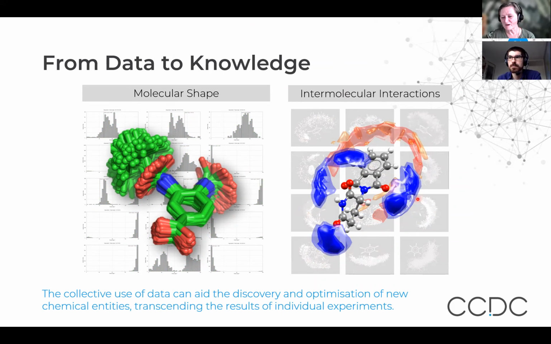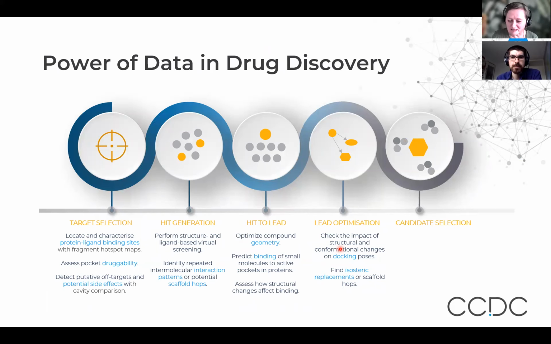This hydrogen bonding environment is built up over many, many crystal structures in the small molecule database, but this is how these functional groups want to interact, whether it's in a small molecule crystal structure or in the protein receptor. And so where does this information feed into drug discovery? Well, I'm trying to highlight in this slide that information about molecular shapes and interaction patterns have a large role to play throughout the drug discovery process, starting with identifying protein ligand interactions to identify druggable targets, all the way through the process to where we identify and refine our small molecule structures to selectively interact with a target and hopefully avoid scaffold hops or other sorts of off-target interactions which could lead to side effects.